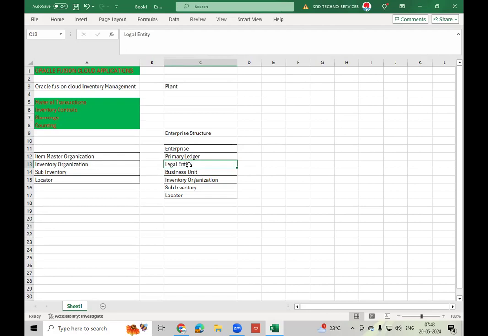Suppose you want to do any business. First your company has to be registered with the firm registrar. As per company law, first you have to register your company. It can be a proprietorship company, private limited company, public limited company, or a partnership company. Different types and categories are there.